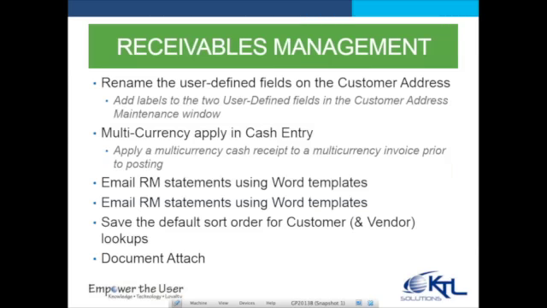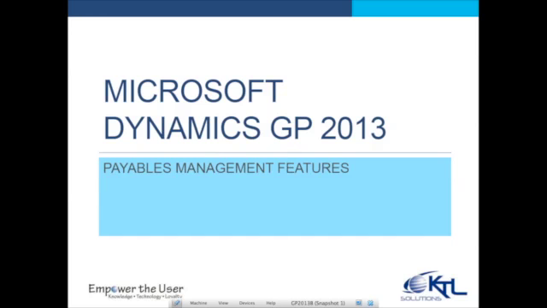Some of the receivables management features that are new in the RTM. You can now rename user-defined fields on the customer address. Before, we only had user-defined fields at the customer level, so now we have 2 user-defined fields at the customer address level. We can now apply multi-currency at cash entry.